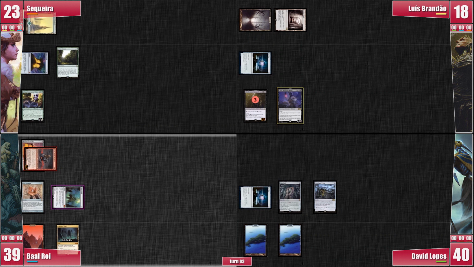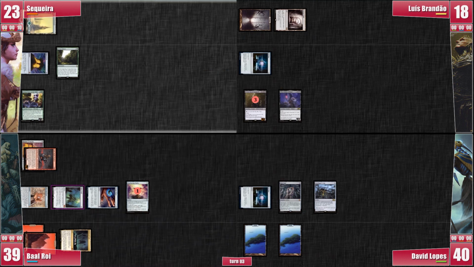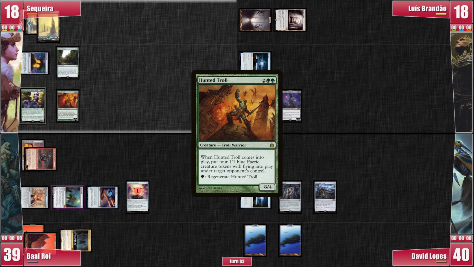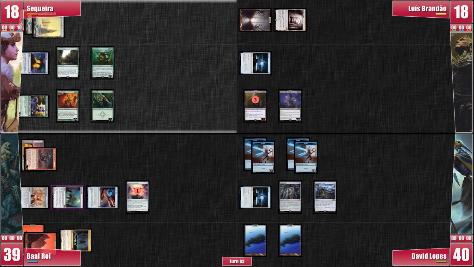After combat is done, Baal plays a basic Mountain followed by an Arcane Signet and an Ever-Flowing Chalice kicked for 1. With that, I'm the one playing. I lose another Crypt roll and I'm dangerously low on life. I play a Snow Forest and cast Hunted Troll, wondering who gets the fairies and deciding on David. I tap Selvala for 8 mana and cast Arbor Elf and Regal Force, fully tapping out. I end my turn half expecting Luís to win in the next one.